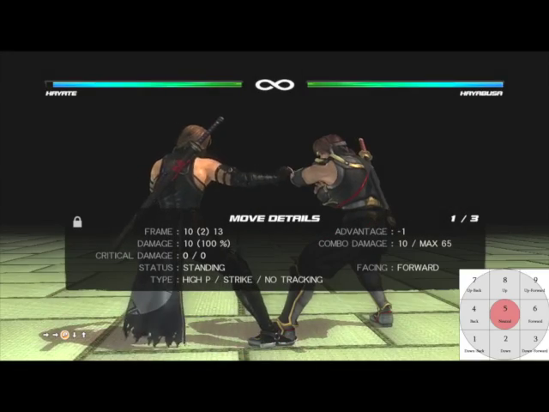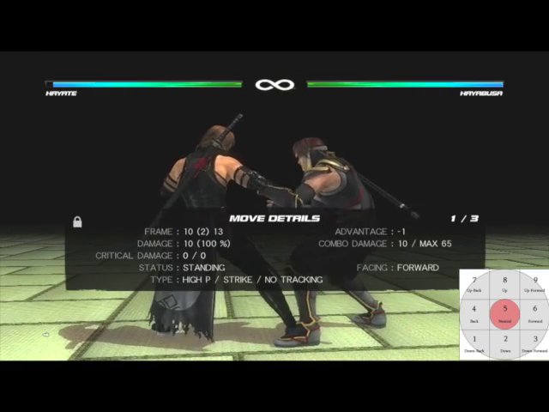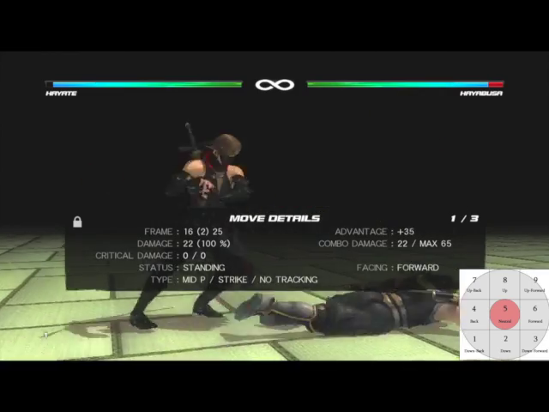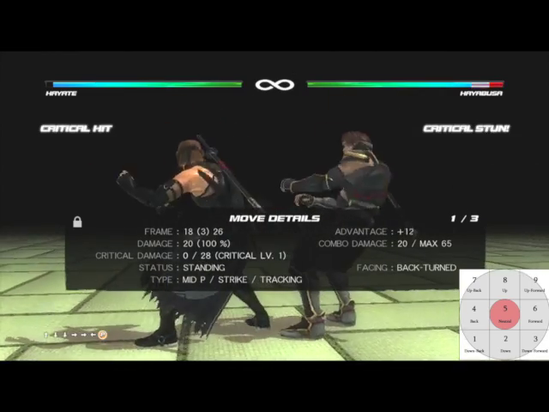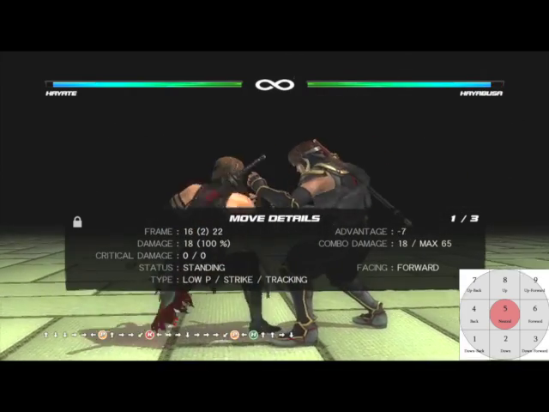So now I'm going to be demonstrating some of the options that he has up close. I'm going to start off with his high crushes, which is going to be his 8P, his 4P, his 1K, his 1P, and his 2P.